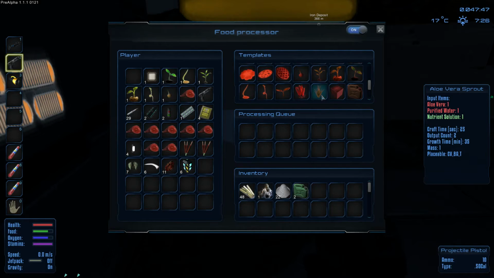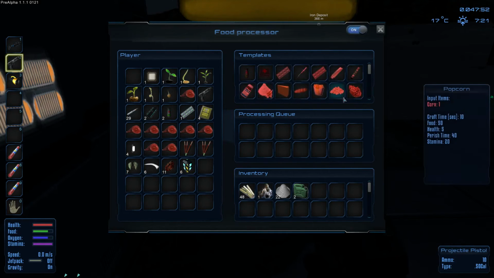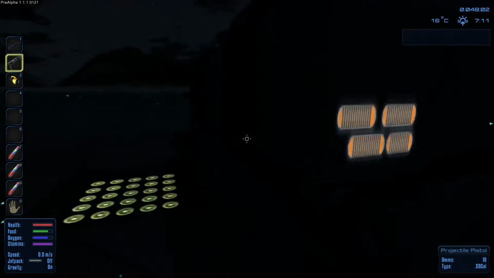Aloe, sprout. Oh, these are for planting. So this is for your basic planting stuff. Popcorn. Nice. Flour. So we're going to have to find that in the daytime, I guess, and find these guys. They're hidden out there somewhere. They exist. We just have to find them.